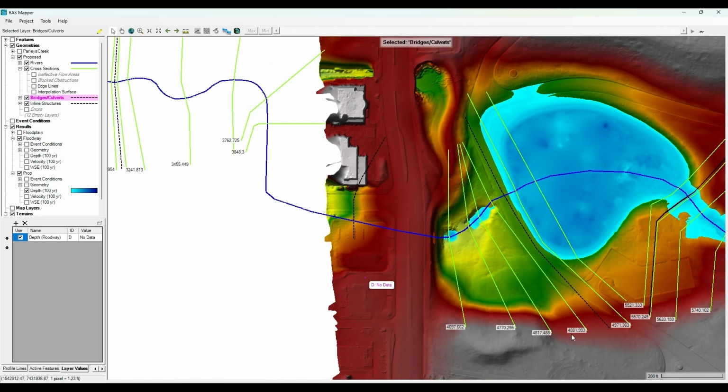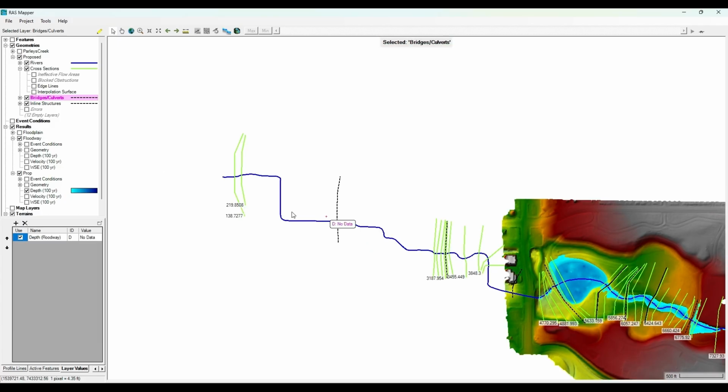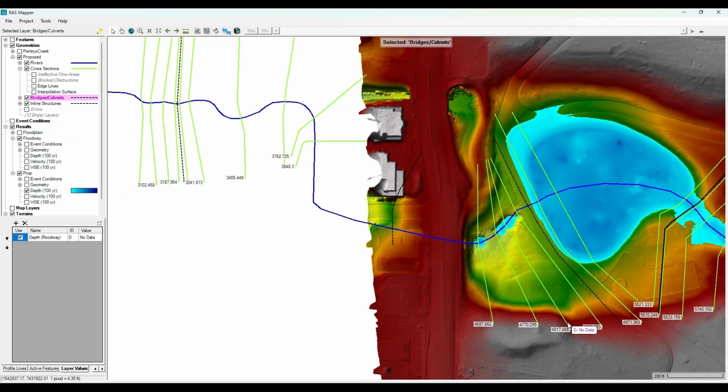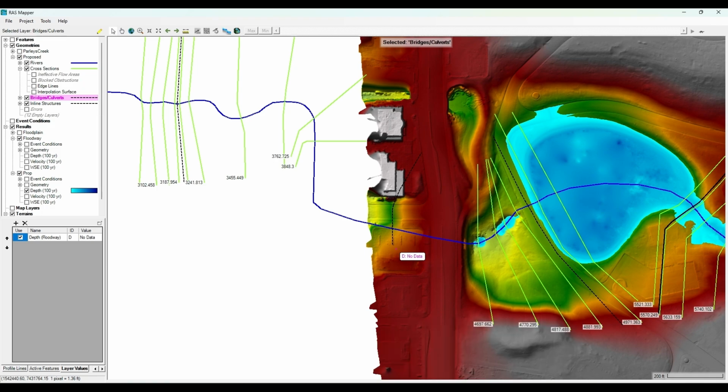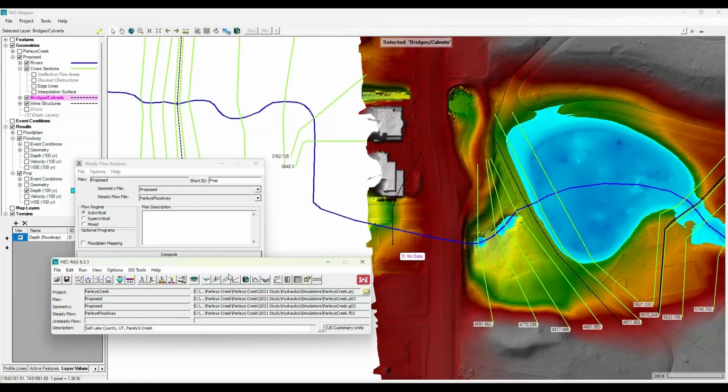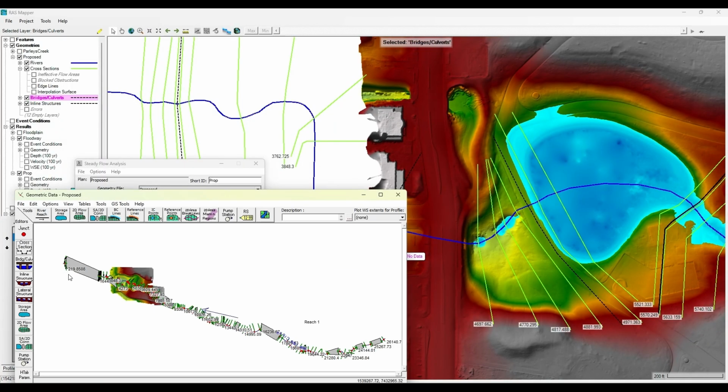I'll be honest, my team definitely deleted some of these really low ones that weren't even in our terrain because they're not going to really impact us. But this one, probably don't want to delete that. That will actually impact us. So let me just go into this, so we can look at the structures. And I think for the most part, the error that people are getting, we're going to go to bridge culvert.